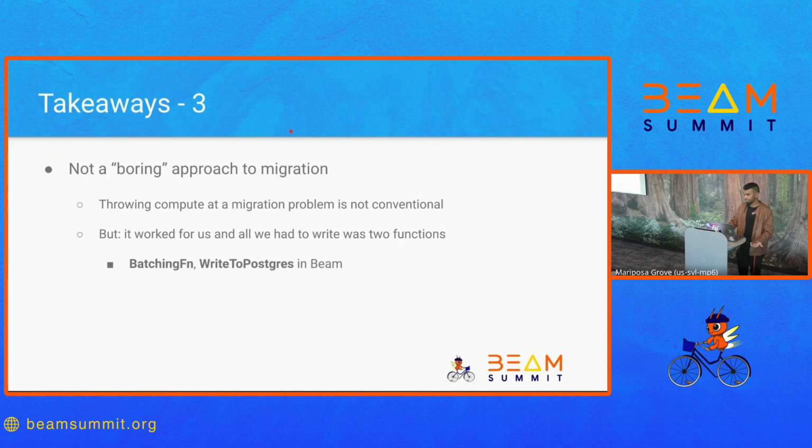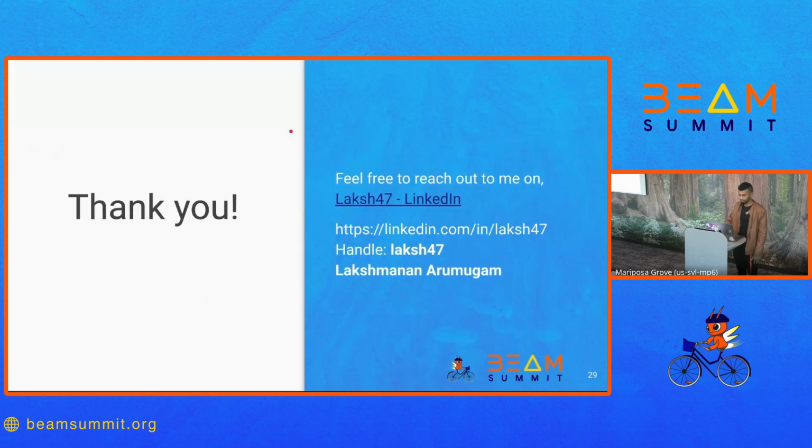All we had to do was write two functions, a batching function and a write to Postgres. We could have done more optimizations in general in Beam, I guess, but it worked for us, and in the grand scheme of things, it was cheaper to do so. Dataflow did the rest. Yeah, and that's kind of the talk.